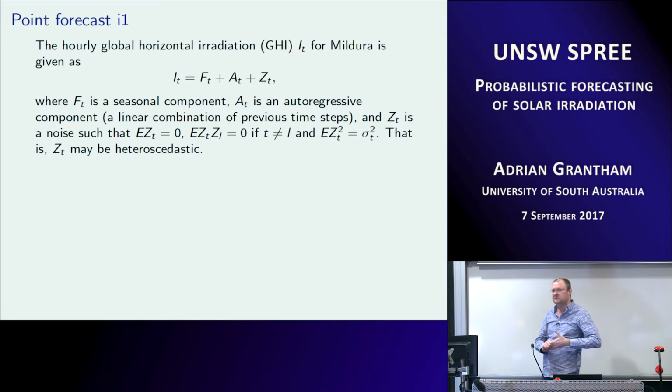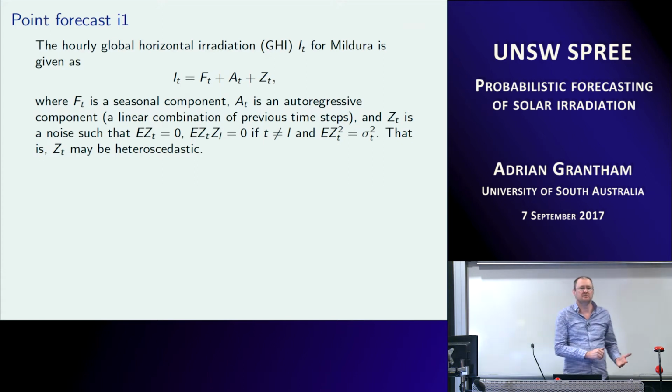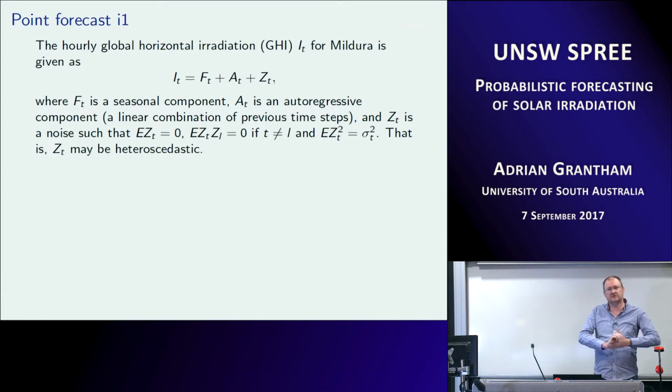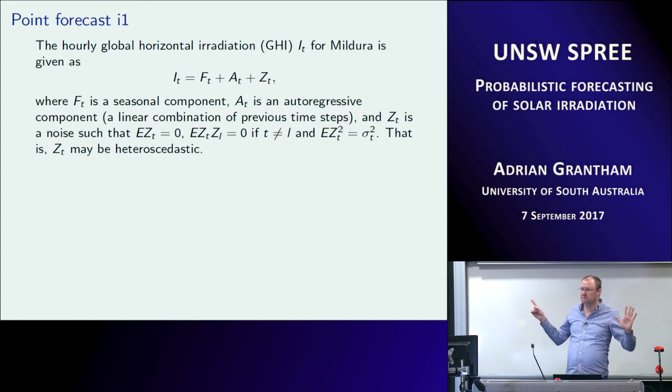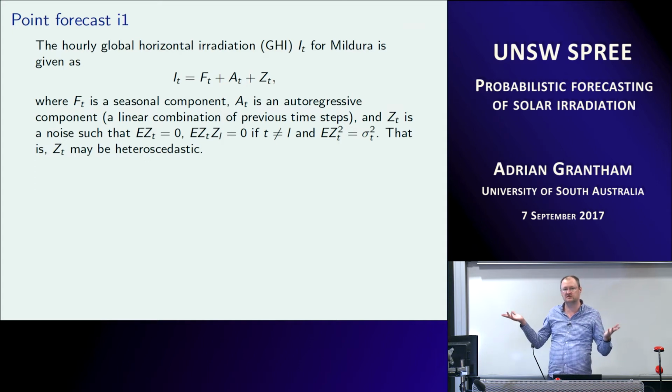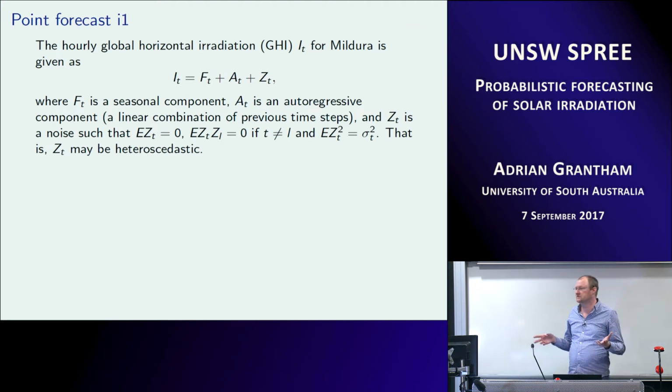So the first thing we do is that we develop our point forecasting model. Now we take a statistical approach to doing this. Our point forecasting is made up of, say, three components. It's the Fourier component, the FT that you see up there. We use a bunch of trigonometric functions to be able to explain what the climate is doing. Once we take care of the climate aspect of solar radiation, we then use ARMA modelling to see if there is any serial correlation left in those residuals after we take the Fourier component out. And then the last bit is obviously our errors.